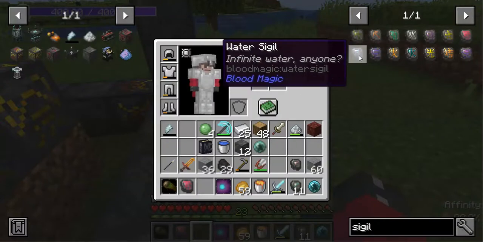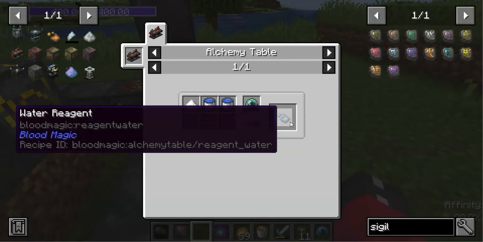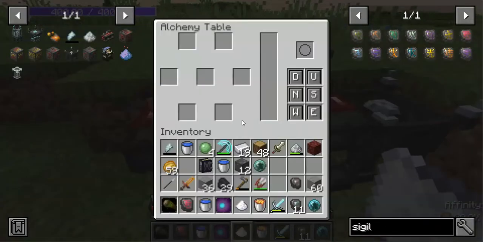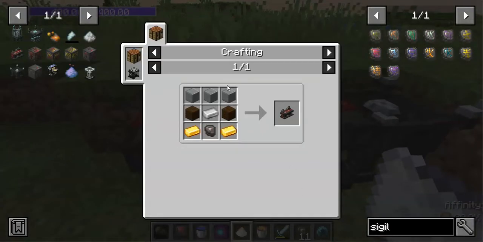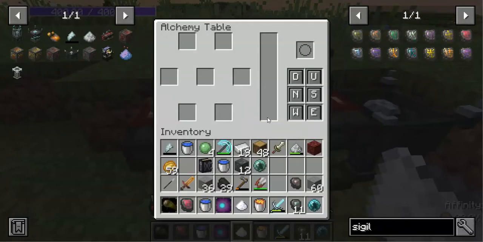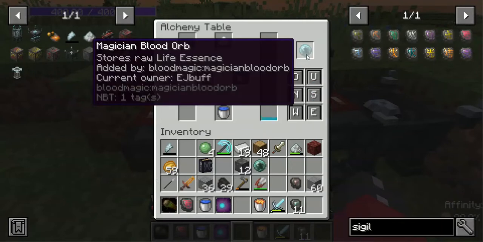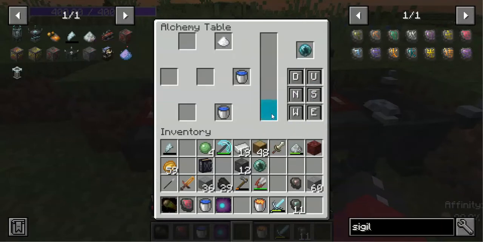Continuing on, I think I'm going to try to create a sigil here. So I'm going to create this water reagent here. Go to the alchemy table, which actually, do I have the recipe here? Yeah, it just is blank slate, gold, and a bunch of stuff. So you can just slap these things in here. And you also need a blood orb, of some variety. So I'm going to put in the Magician's Blood Orb, and then you see it like charges up.